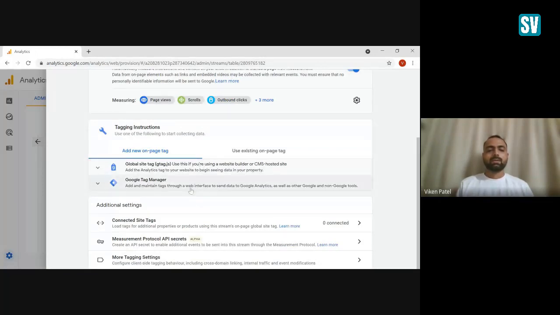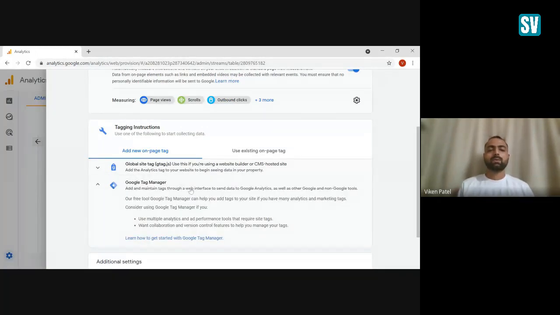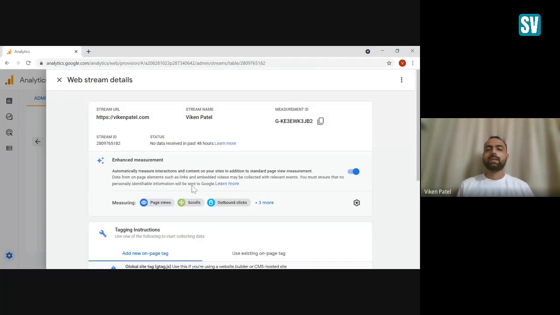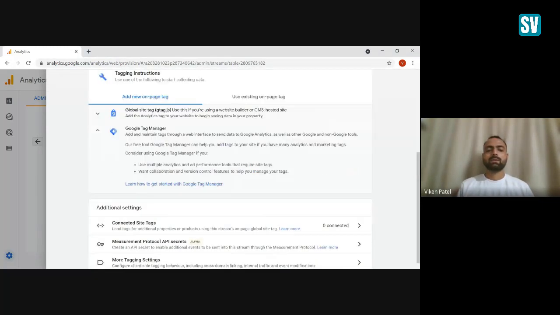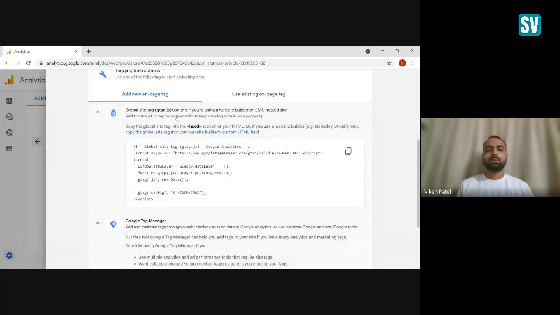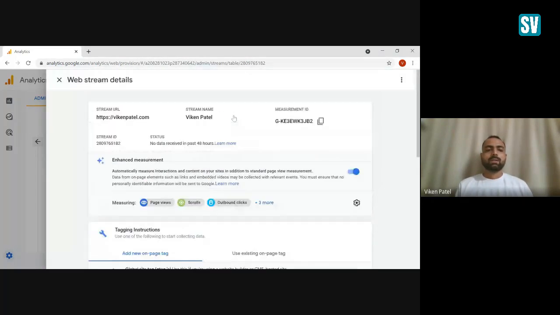Okay, I can just copy this ID and put it on my website, or there is an instruction available on how you want to put it. There is another tool called Google Tag Manager. You can use that. If you are using that tool, then you just need to copy this ID and use it over there. Or if you want to put the whole code on your website, then you have to copy this code, right? And put the whole code on your website. That is how it works. Okay. So now this is the simple method of creating an account.